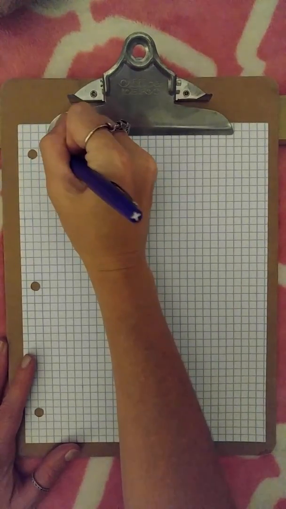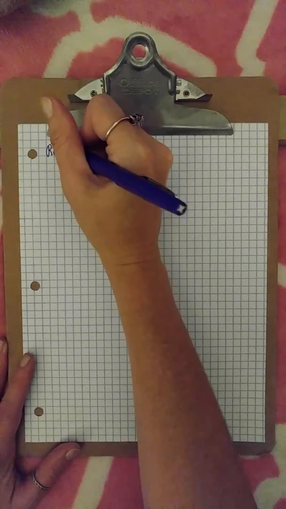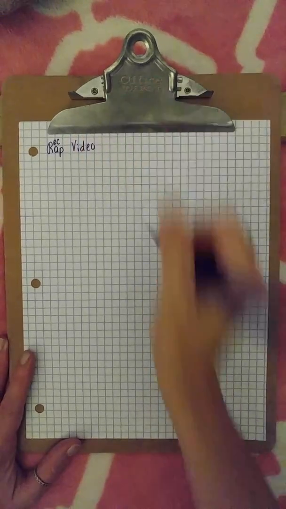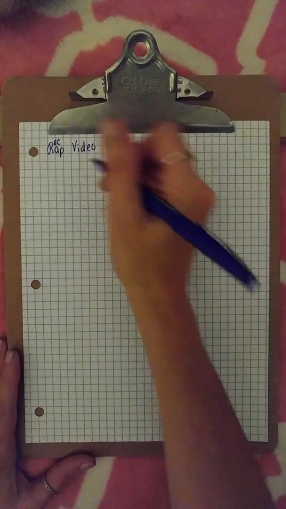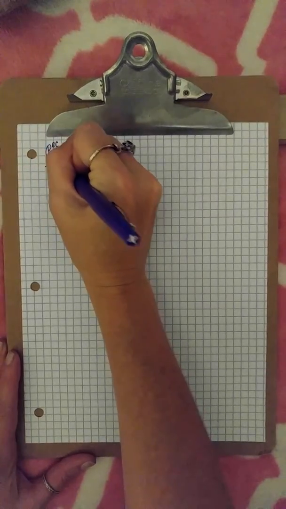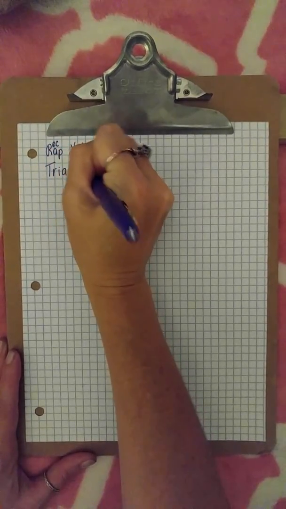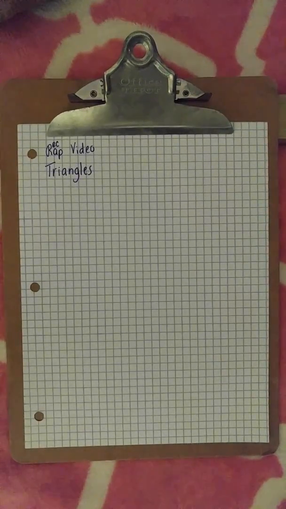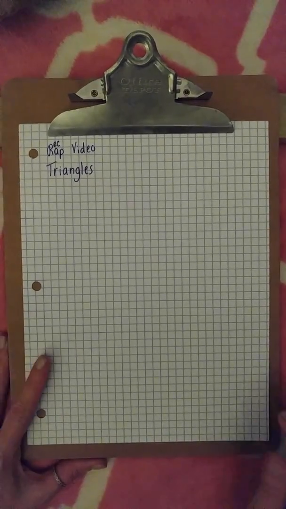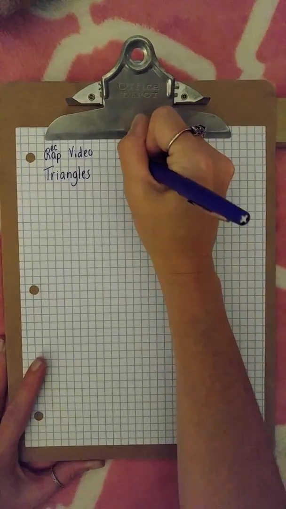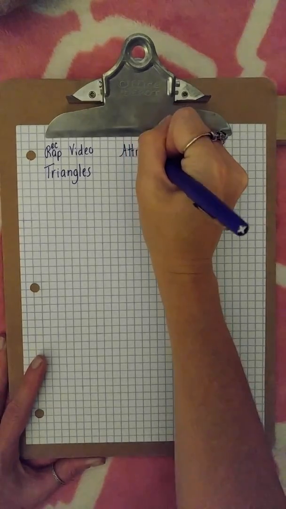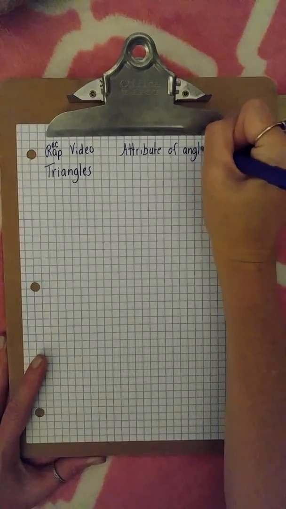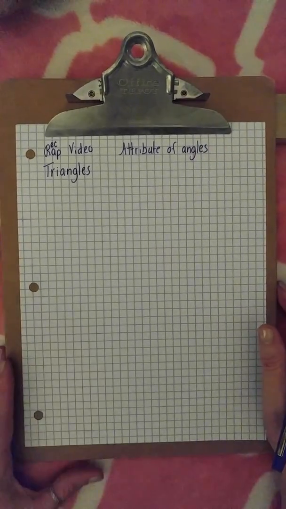I'm doing a recap video on a couple of the topics that we were working on. So this is a recap video on triangles. What I noticed when I was looking at some of the information is that the kids did a really great job with making sure that they were able to identify the different types of angles. We identify triangles with the attribute of angles. And there are three types of angles that we deal with.